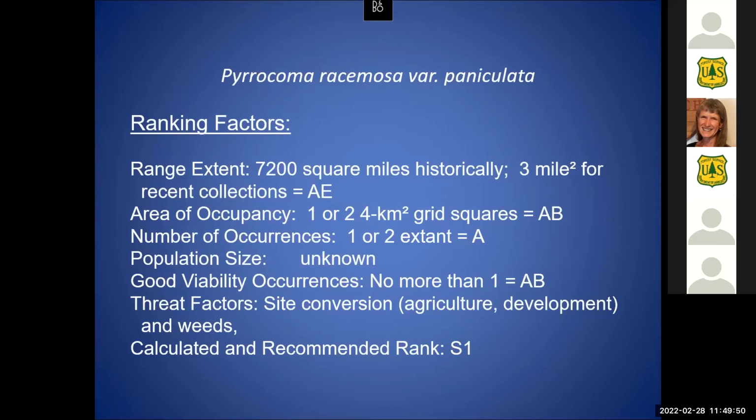I think the NatureServe definition was more than 40 years old. And of course, we know we're not going back to every one of these when we don't have the money or time to do that. We don't have the means to do that necessarily. So we have to go on the most recent record we have. And if we only have records that are more than 40 years old, then we've gone with SH. Thank you. I get it. Thanks.